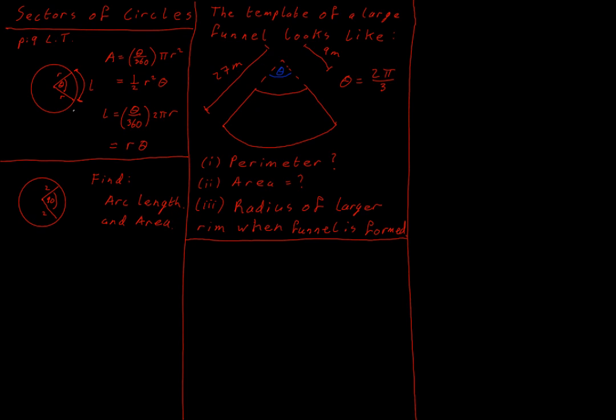So the two formulas are based on the fact that we're dealing with fractions of circles. So if we have this little sector, this little cutout of this bigger circle here, we've effectively got a fraction of the complete circle. If we started at this line and rotated all the way around, we'd cover the entirety of the circle, and the area of that would be pi r squared. But we're dealing with a fraction of a circle.